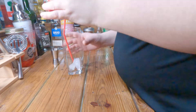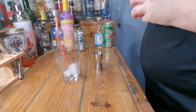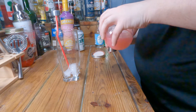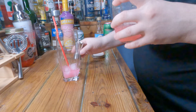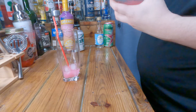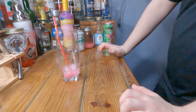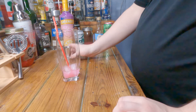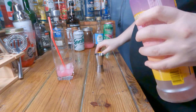Take some water out and put some ice in. First off you need one ounce of bubblegum vodka — don't spill it all over the bar. It makes a lovely pink color. This is also very sticky because the bubblegum was in here for about a week. You really only need the bubble gum in for about 24 hours, shaking periodically every six hours, kept in the fridge. One ounce of pink lemonade.